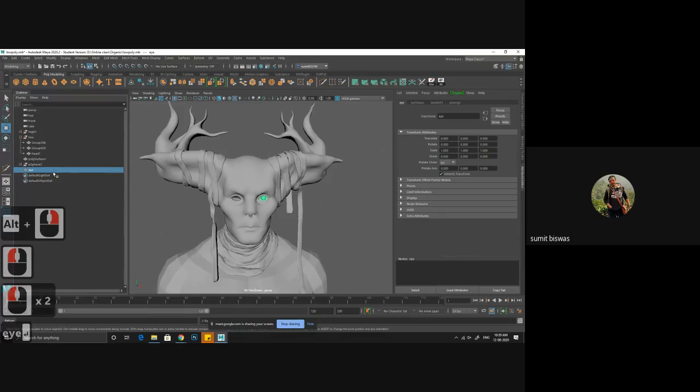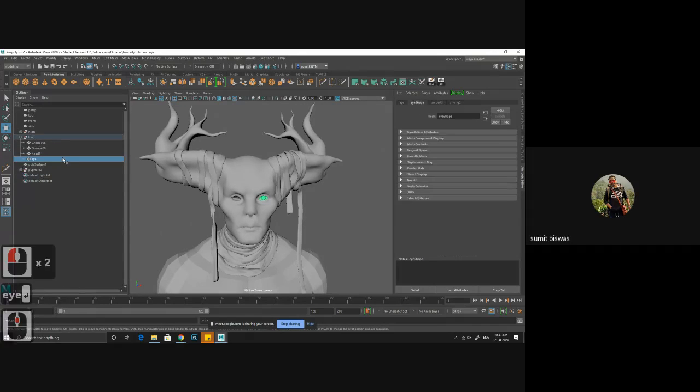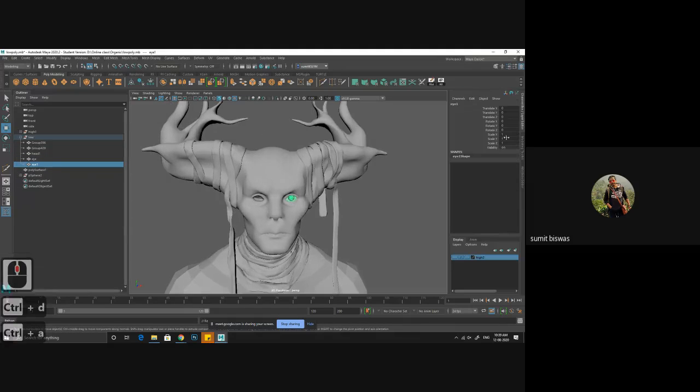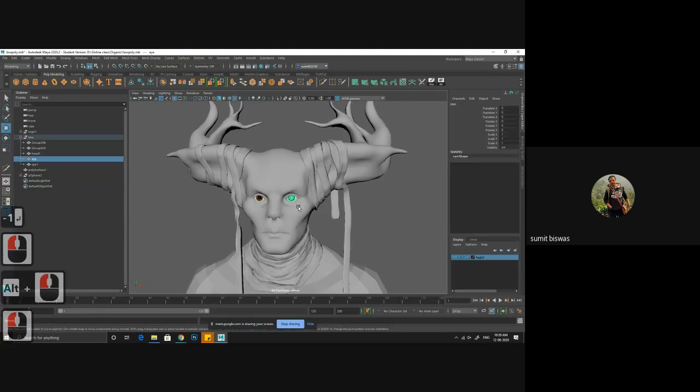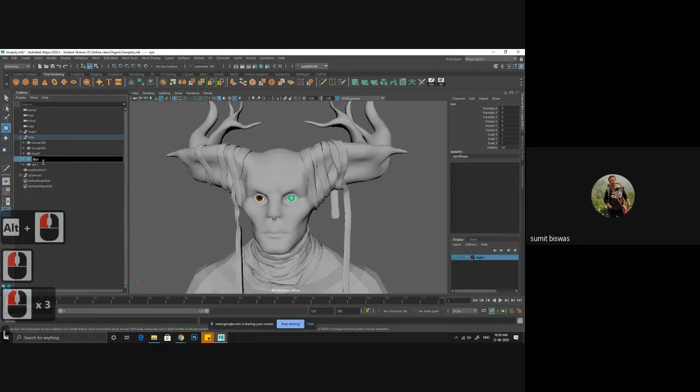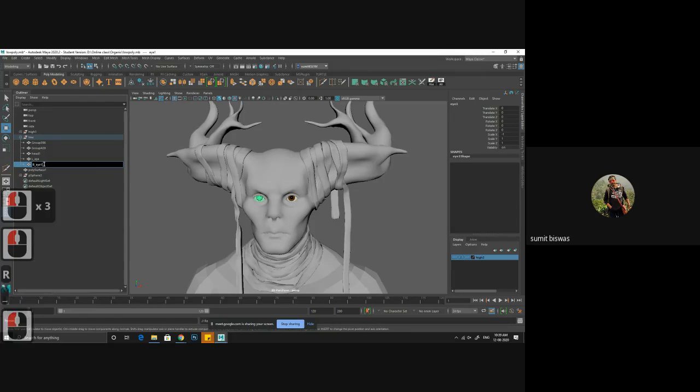I name it properly. Control D, A, minus 1. I got the left eye. So this is my left eye, so I'll name it L_I. This is my right eye. Right_I.